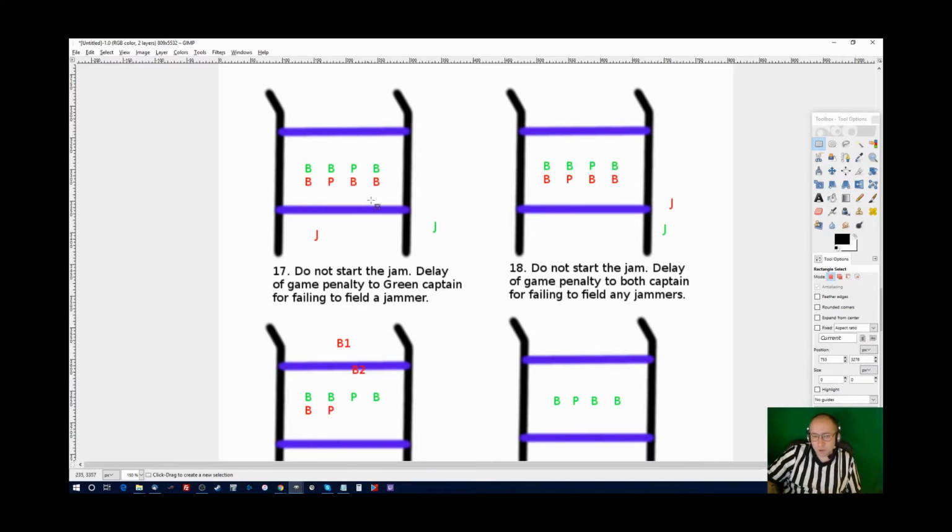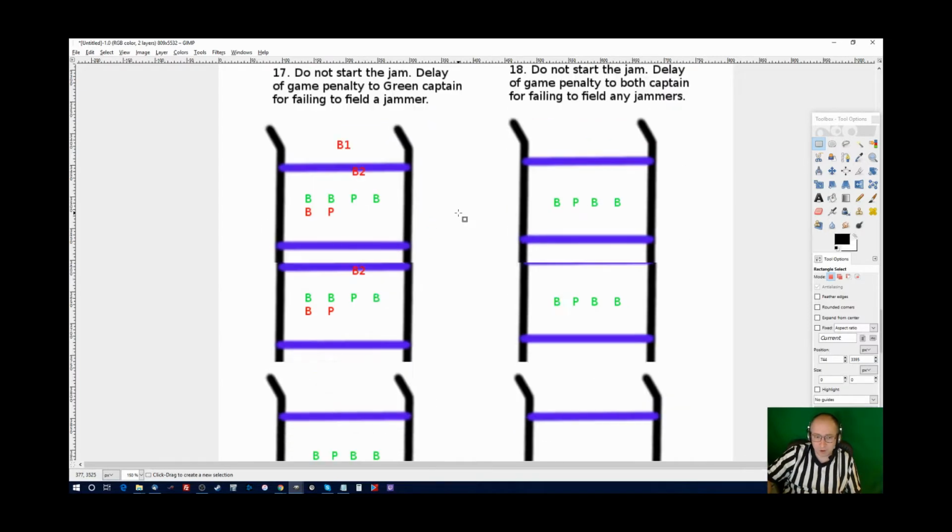The one exception, by the way, on some of this out-of-bounds stuff is if, let's say, one jammer blocked the other one out of bounds, and then the first one we gave an early engaging penalty. So, say red jammer got knocked out of bounds by the hit, and we sent green jammer to the box between jams, so green jammer's now on their way to the box. We will start the jam in this case, because we assume red jammer is going to step back in. Remember, we are admitting them to the jam. So, in which case, red captain would not get a penalty. Neither would green, actually, because remember, we are starting the jam. Green has a jammer. She's just on the way to the box at jam start.